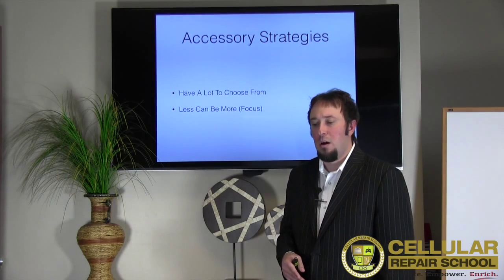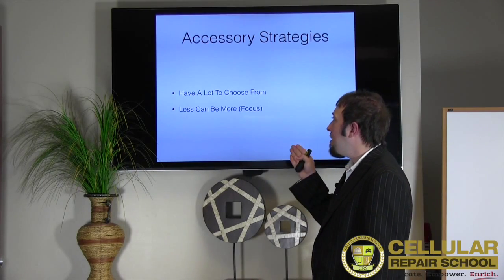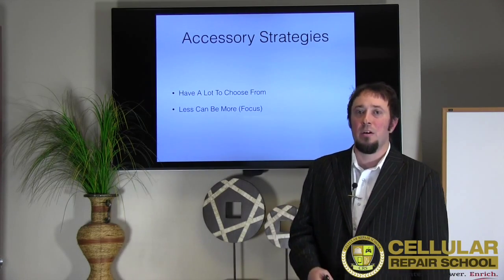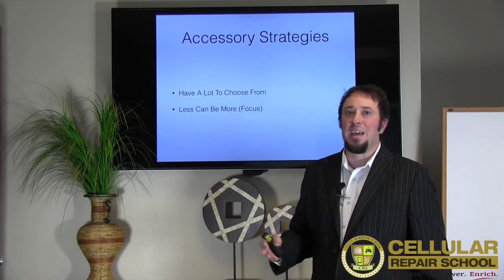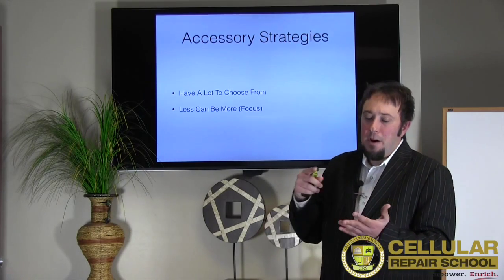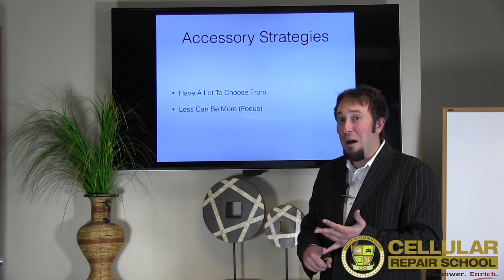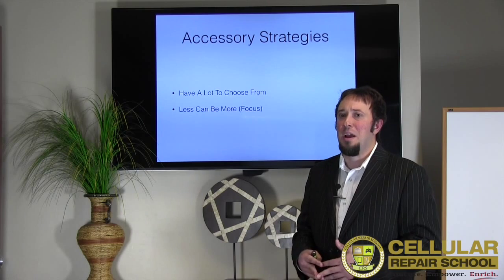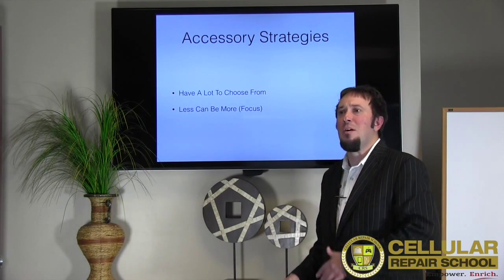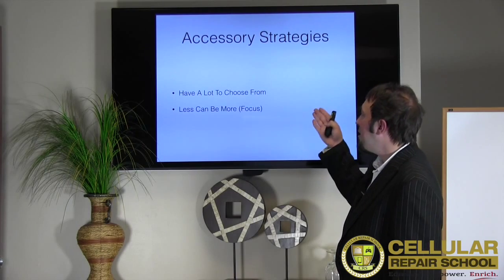It's easy to set up a sales script, which we'll get into in other lessons. That's why sometimes less can be more — you focus on one thing and push that one product. For example, with tempered glass, I came up with a nice wrap-around pitch. I sell tempered glass like crazy, and if you buy it in bulk it costs a dollar — it's so cheap. We put a real initiative behind it and our profit margins have gone up while we've driven cost of goods down by selling accessories.